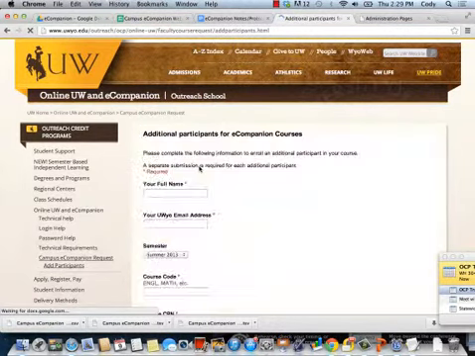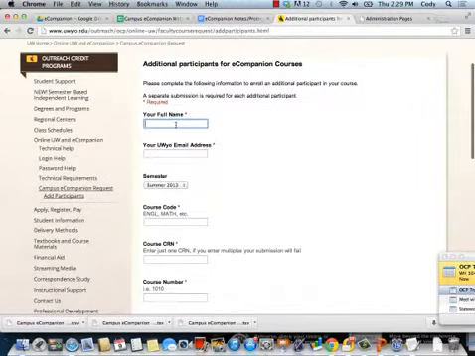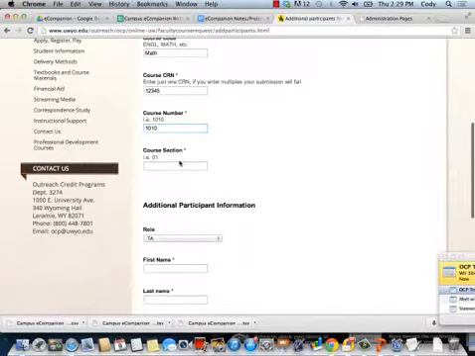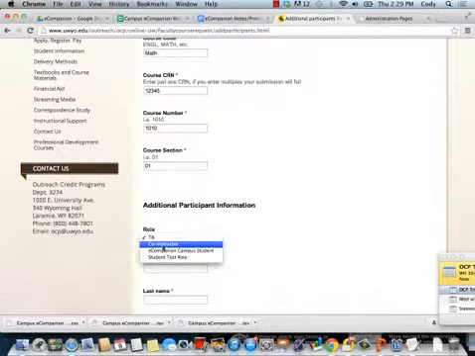And basically it asks each instructor their information. So they enter their name, their email address, and ask them what term it is. So they want to enroll someone in math 510, section 1. And then we ask them, what role are they? Are they a TA, a co-instructor, an eCompanion student?